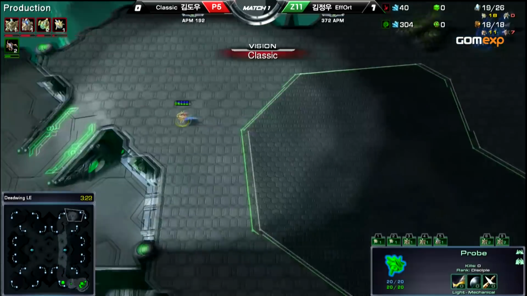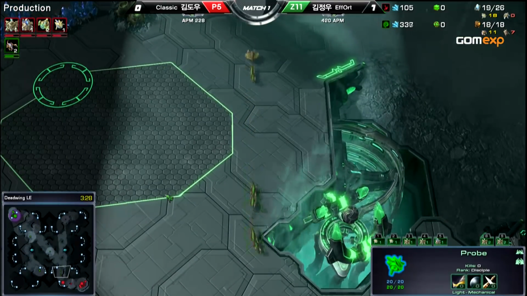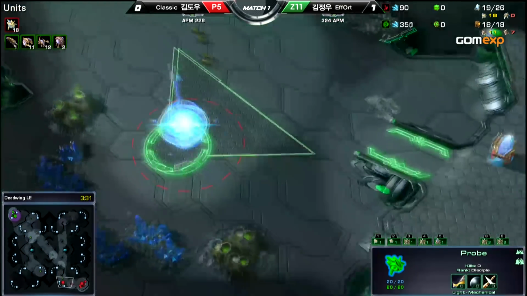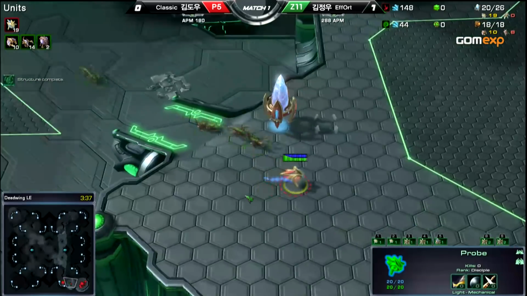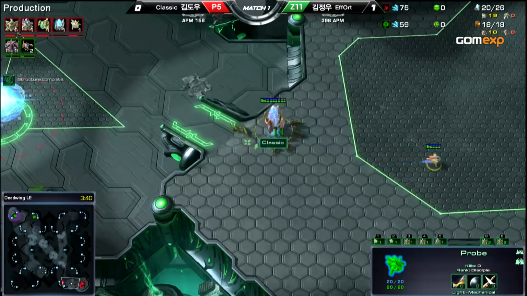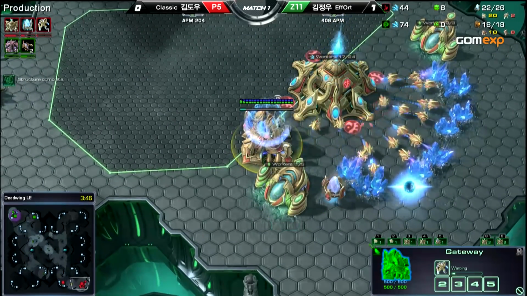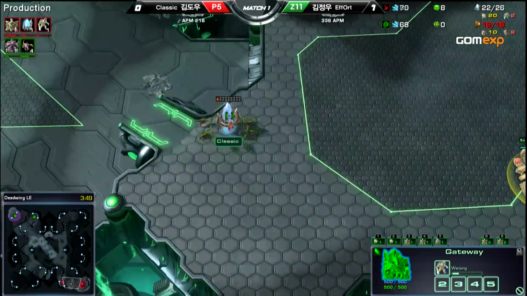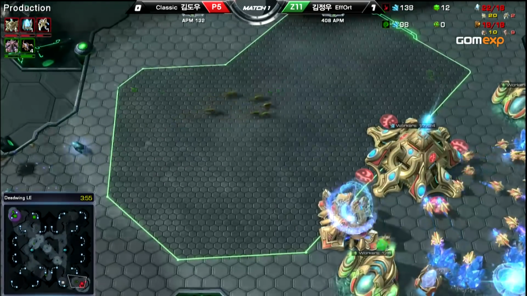All right, so we have the lings coming down in the bottom right. Oh, I love it. That's so great. We have the lings coming down now, and this is panic mode here. Oh, and this is actually a really good play here because this will supply block the Protoss. Yeah. He just barely gets that Zealot out before the pylon is destroyed. And now he's supply blocked, which means he's going to be on 1 Zealot for a little bit.